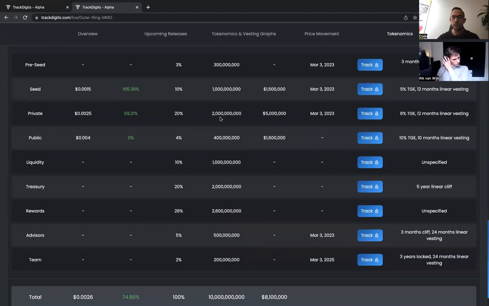And then you have your regular tokenomics at the bottom, which is basically the main overview to have a good understanding. How much money has this project raised? What is the market cap if you check it on the market? How many tokens were being released? What's the average ROI of an investor?